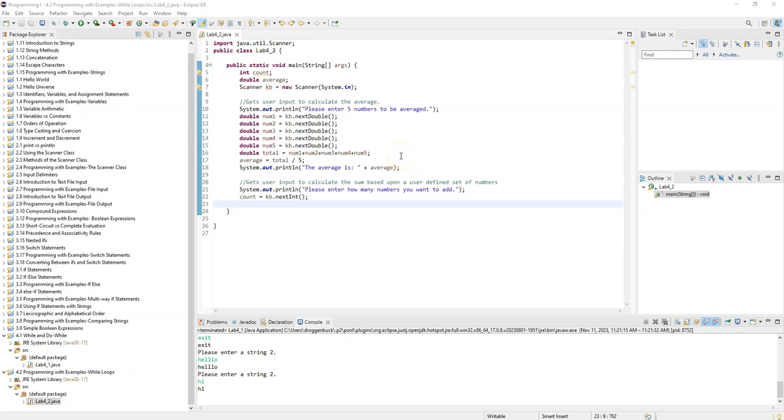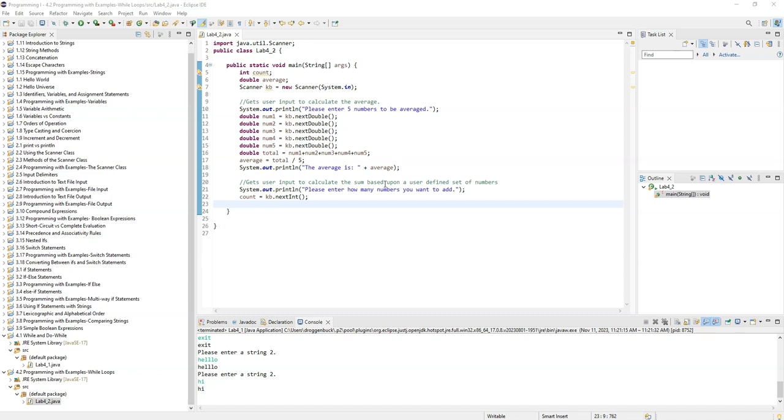And welcome back. As we go ahead and look at how to apply what we learned about while loops in order to solve some different programming scenarios. And here we have two different ones that we can approach. First one, we are looking to get user input to calculate an average. And you can see in the second one, we're looking to calculate a sum based upon a user define of how many numbers we want this to be. So there's, of course, going to be an opportunity to use a loop.